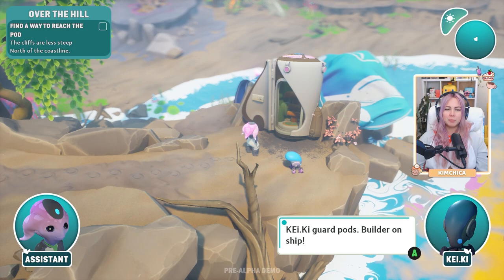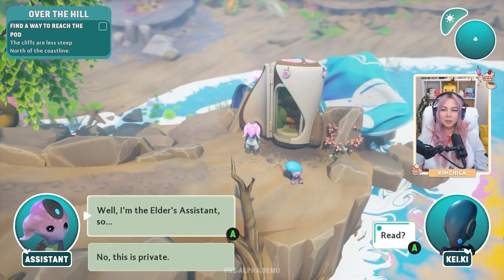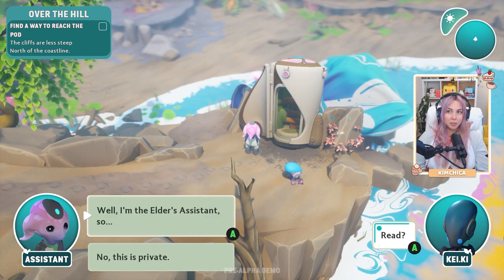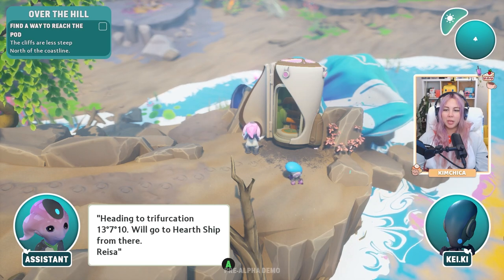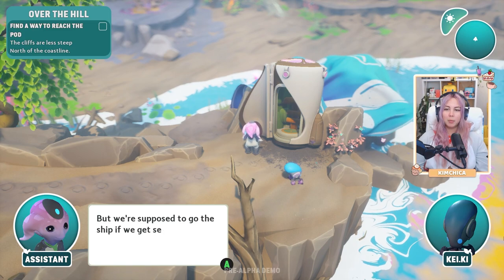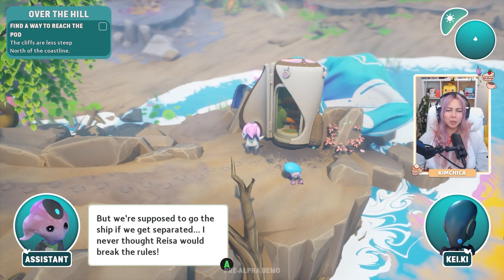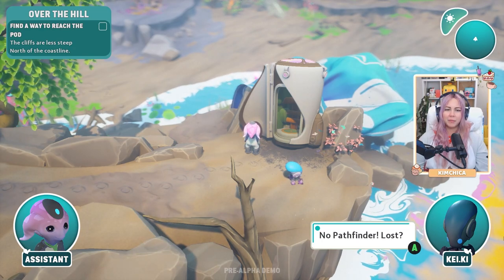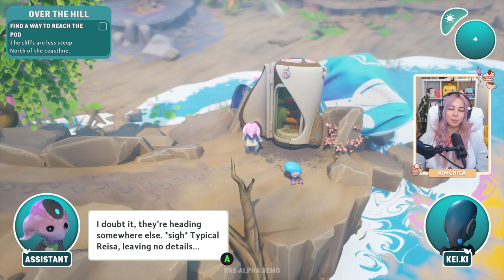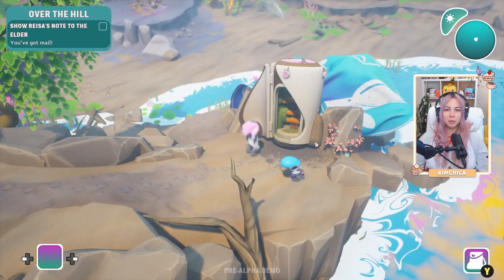KK guard pods, builder on ship. Oh, Reza left a note. Read? Well, I am the Elder's assistant, so I mean, if we could find Reza. Heading to Trifurcation 13710. We'll go to Hearthship from there. Okay. But we're supposed to go to the ship if we get separated. I never thought Reza would break the rules. No Pathfinder. Lost? I doubt it. They're heading somewhere else. Typical Reza, leaving no details. Let's bring the note to Elder Umaril.